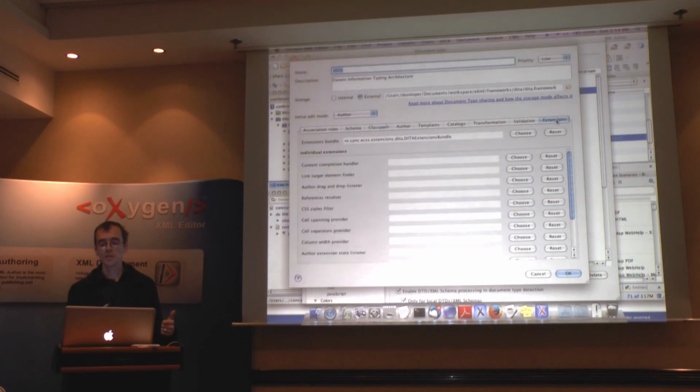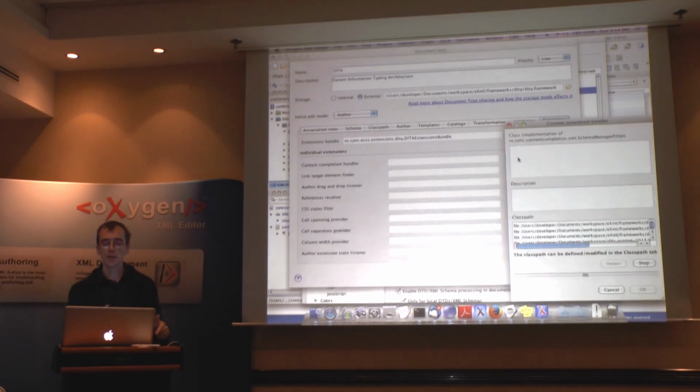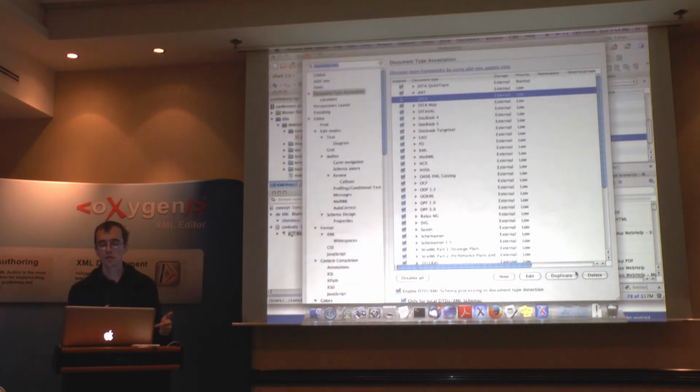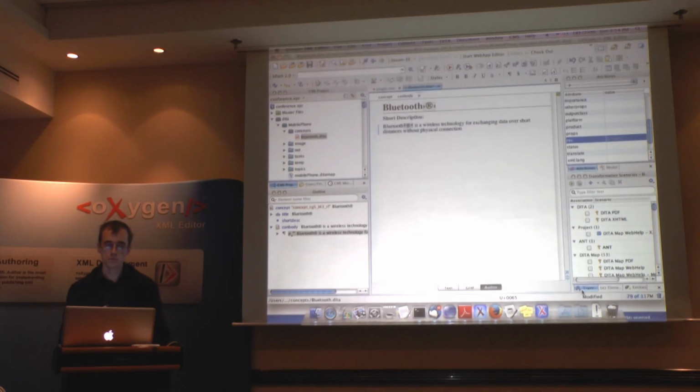And then in the extensions tab, I say I want a content completion handler, and Oxygen finds this handler in the Java library and loads it up. Then I click OK. And then this handler will contribute to the values offered for me with values 1.0 and 2.0. So these values do not come from the schema. They are proposed by this Java content completion handler.